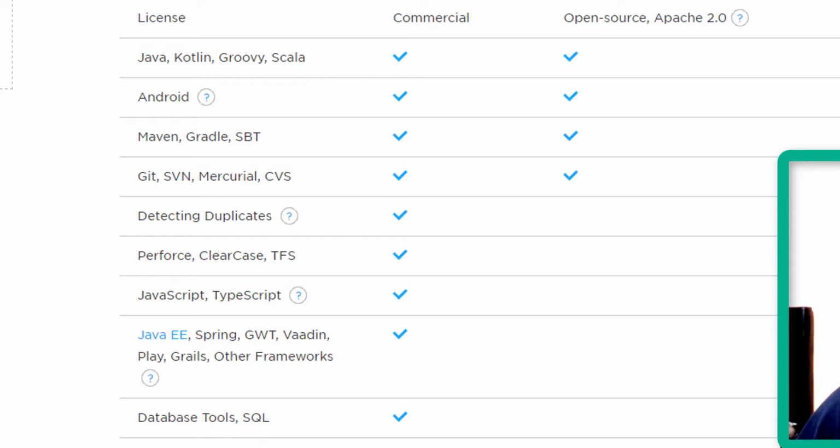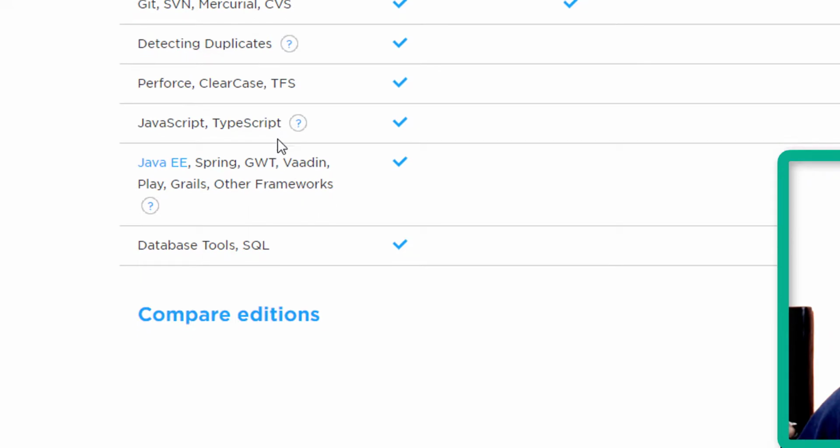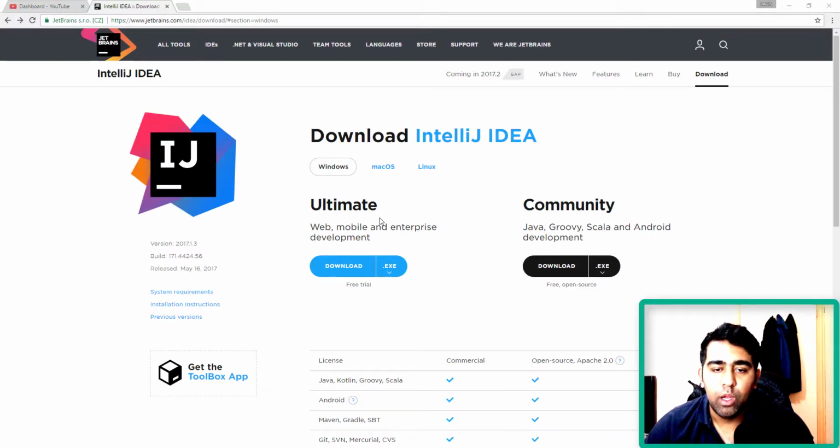But in Ultimate Edition, you also get support for JavaScript, TypeScript, and SQL, and all the other languages that are listed on this page. There is also support for Java frameworks. In the Community Edition, you get support for JavaFX and Swing. And there's also Android functionality, although I would recommend using Android Studio for that instead. If you are an enterprise Java developer, you might be interested in using Java Spring Framework, Java EE, Grails, and Griffon, or any of the frameworks that are listed here. And you will also see strong support for various web frameworks, including React and AngularJS, and backend technologies such as Rails.